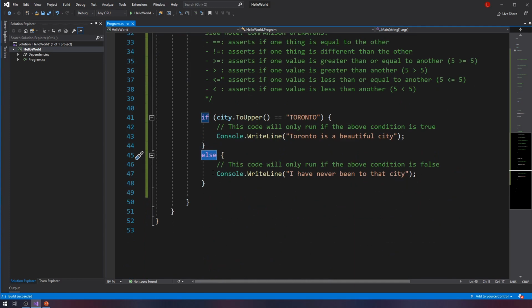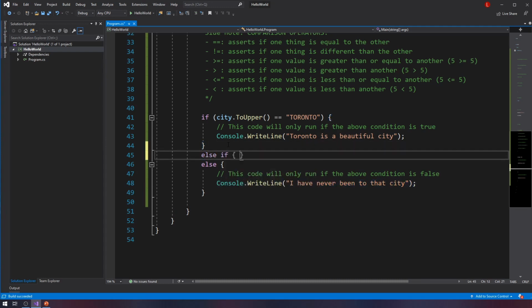So if we were to run this program again and type in New York, we would actually fall in here, and that's not what we're looking for. So we kind of need something in between, something that's not Toronto, but it's not everything else. For that, we have the else if statement.